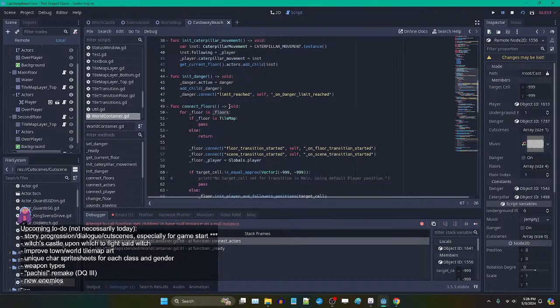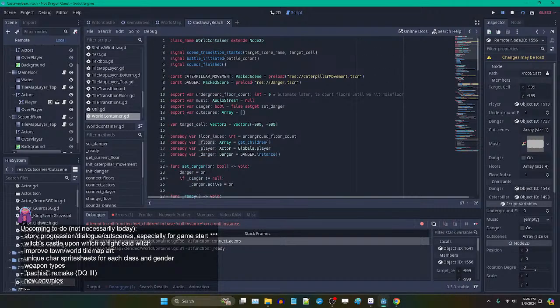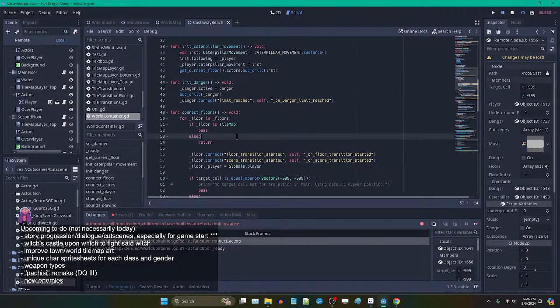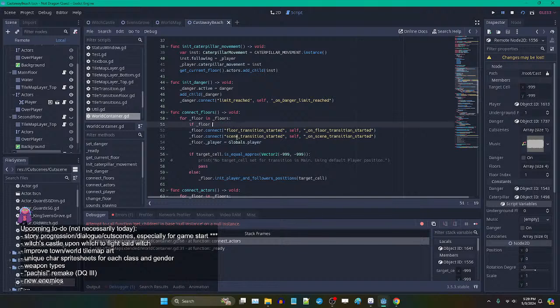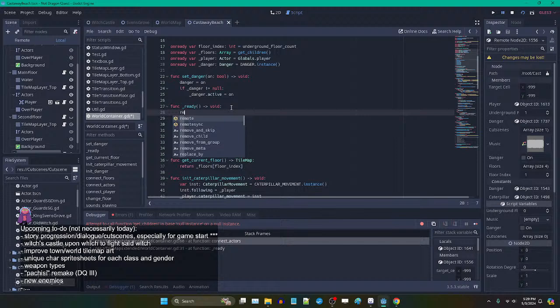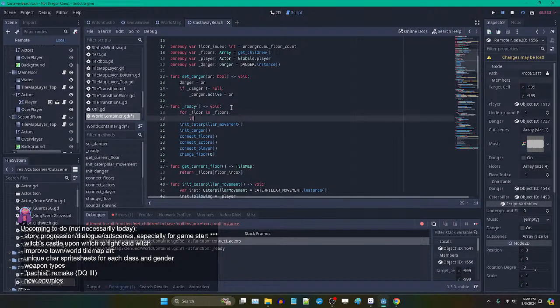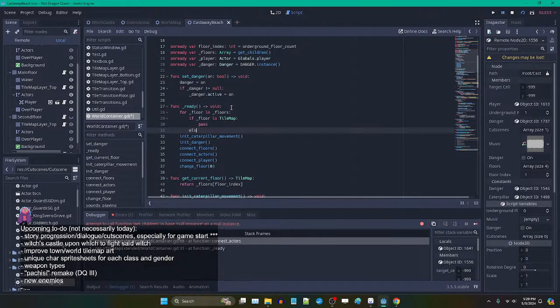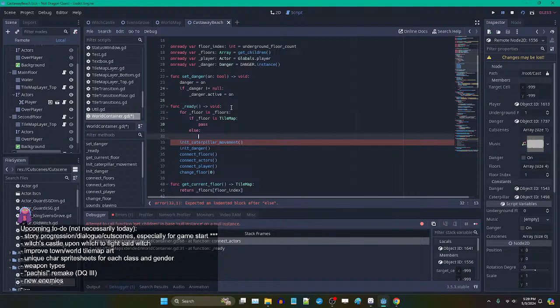Okay, there are a lot of times I'm calling that. Floors. Okay, we just need to manually in ready. So floor.